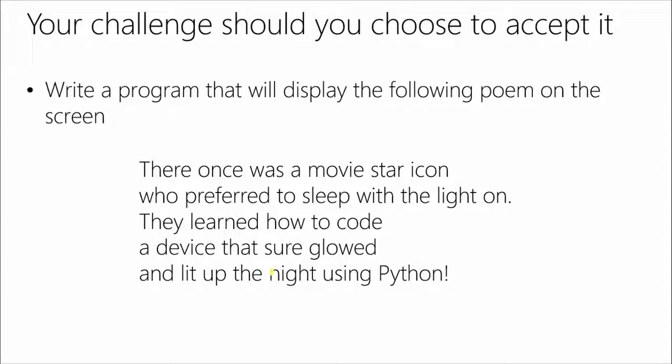Yep. So your challenge, should you choose to accept it, is to write a program that will display the following poem on the screen. See, I was feeling creative. There once was a movie star icon who preferred to sleep with the light on. They learned how to code a device that sure glowed and lit up the night using Python. Okay, we have our first limerick of the day.